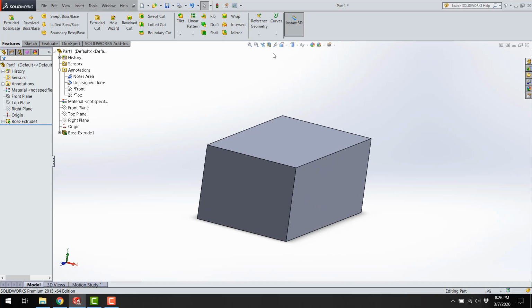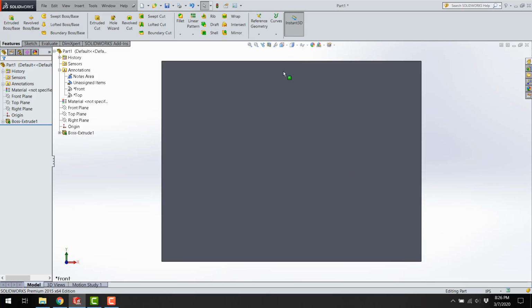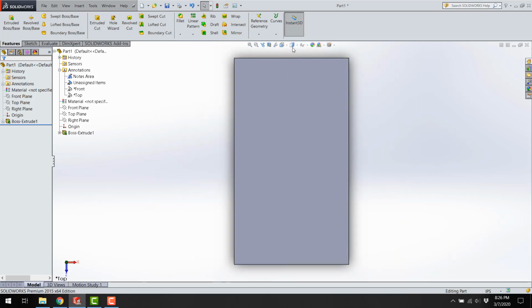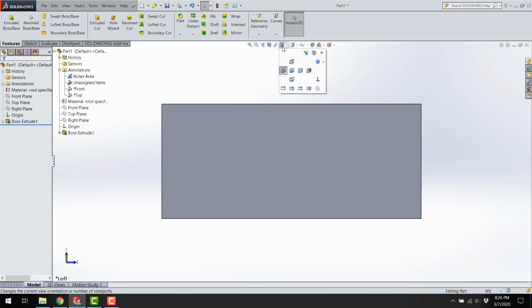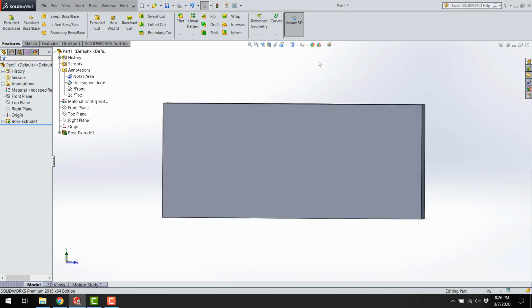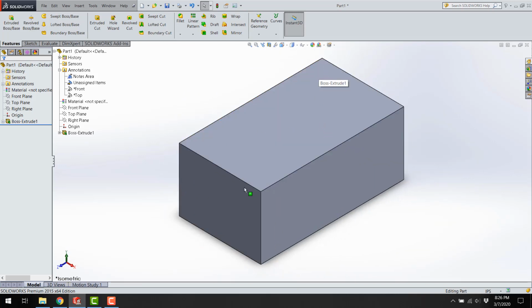Okay, or if you want to change views, you can come up here and click this button. And this is a way to look at the front view. If you look at these boxes, you'll notice the blue side of the box is the side that you'll be looking down on. So that's just an easy way to flip your views. Or this one, we'll call this an isometric view.